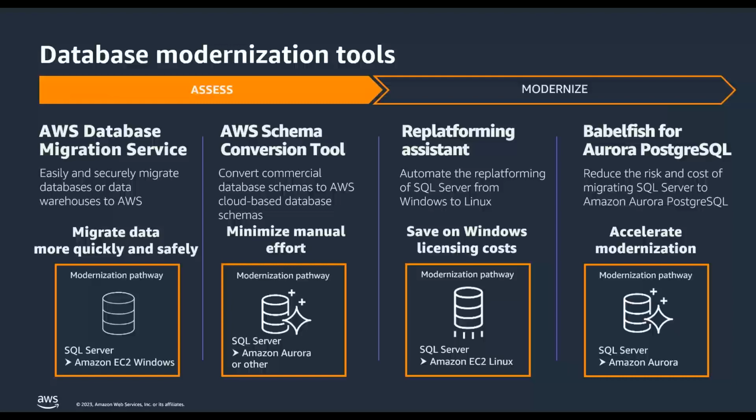Our focus today is more on application modernization, but I'll briefly touch upon the tools that we have for database stack modernization. In the assess phase, we have Database Migration Service and Schema Conversion Tool. And in the modernize phase, we have tools such as Replatforming Assistant and Babelfish for Amazon Aurora.